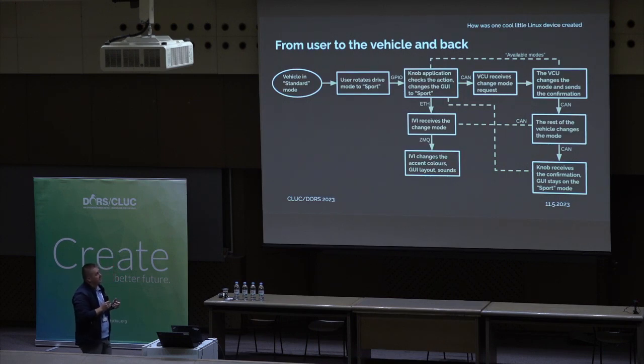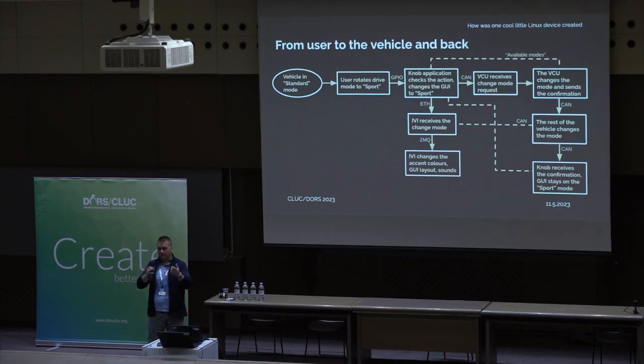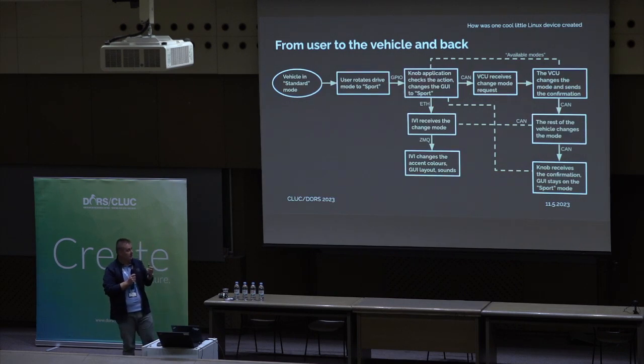From the application, we are reading the GPIO ports, and we are just checking if everything went okay with the transition. We immediately change the application UI to sport mode. In the meantime, we are sending the 0MQ packages through Ethernet to other IVI devices, to all user interfaces, and we immediately change the drive mode to have an immediate reaction to the user input.